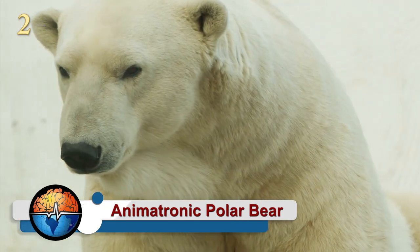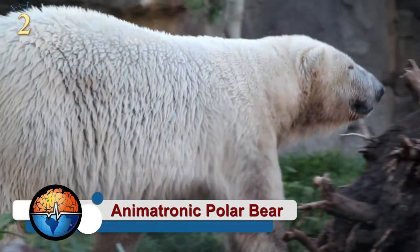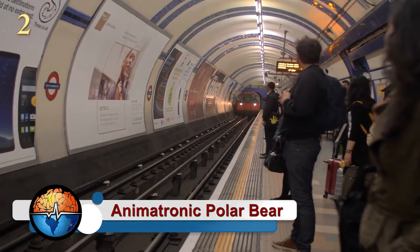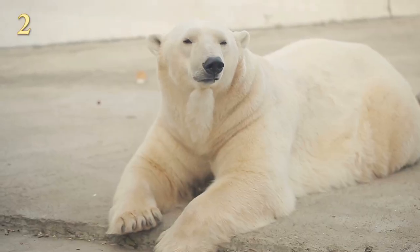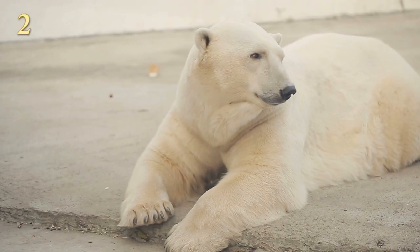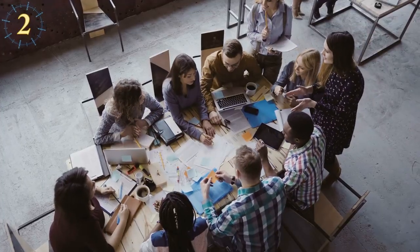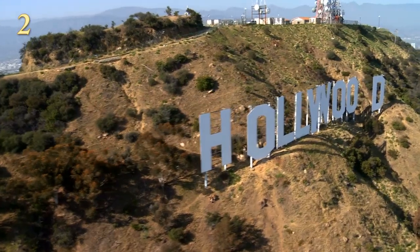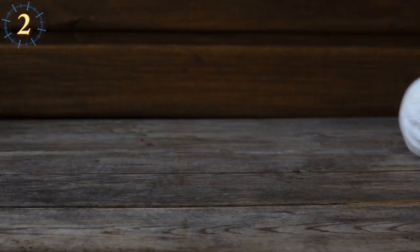The animatronic polar bear visits London. What would you do if a giant polar bear appeared in the middle of the subway? This happened to people in the London Underground in 2015 — they encountered an animatronic polar bear, all due to the launch of a television series called Fortitude. This animatronic was performed by a group of 19 people specializing in Hollywood props, who took six weeks designing it, while eight other people handled the costume using more than 60 different materials.